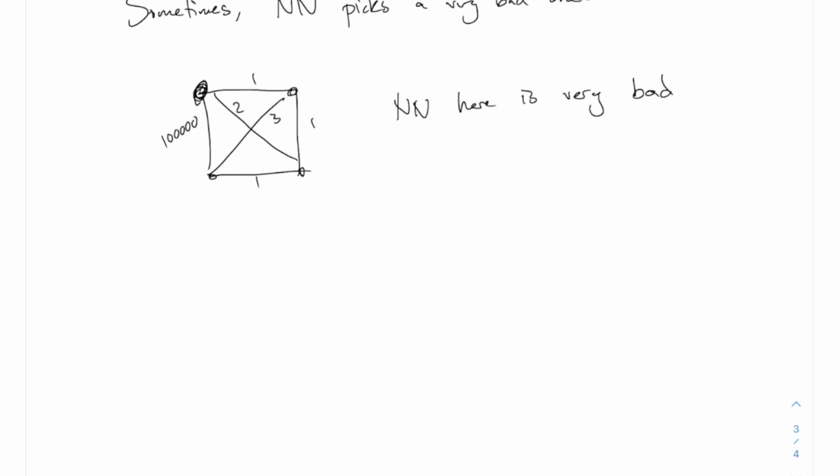Although if the numbers on your graph are all sort of in the same ballpark, if the numbers are all similar to each other, or if they're like statistically random numbers, which these are definitely not because that one is way out of whack with the others. If they're more or less random, then the nearest neighbor actually works quite well. There are some situations in which the nearest neighbor ends up giving you a very bad answer. But in real life, those tend not to come up very often.